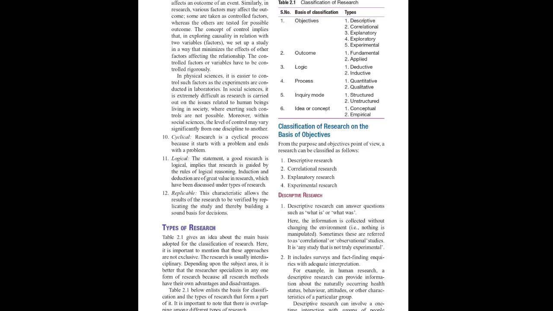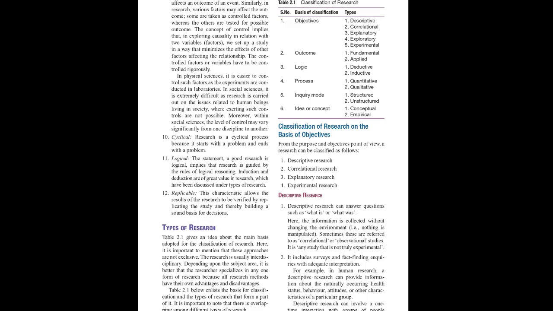11. Logical. The statement, "a good research is logical," implies that research is guided by the rules of logical reasoning. Induction and deduction are of great value in research, which have been discussed under types of research. 12. Replicable. This characteristic allows the results of the research to be verified by replicating the study and thereby building a sound basis for decisions.